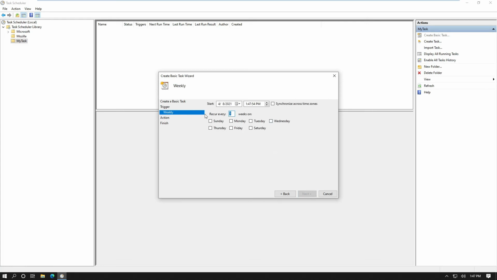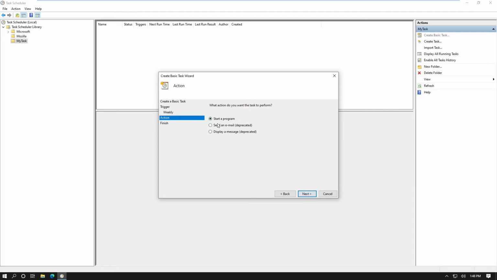And I want to run this task once a week, every Friday. And I want to make sure it starts running at 5 p.m. when I'm done with work, right? Or 5:47, whatever. Type a time in there.